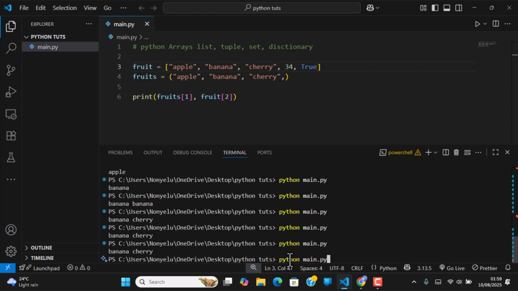Everything is fine. So both the list and the tuple can accept different types of data in the same list. You can see these are strings, this is an integer, and this is a Boolean, all in the same list. Same thing here. These are strings and this is an integer, still working perfectly as a list and a tuple. They are ordered.